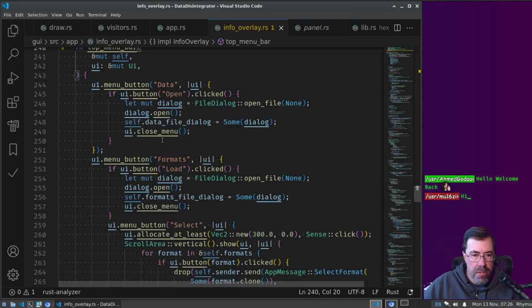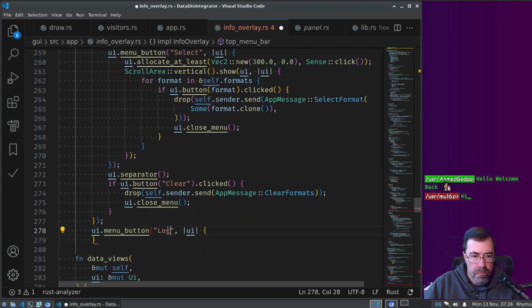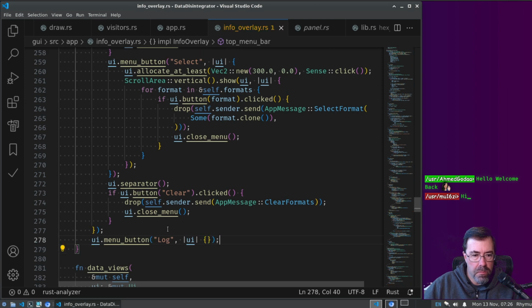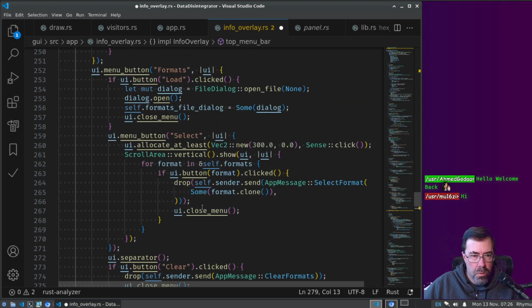Okay, so we have the data, we have the formats. Let's add the log. Oh, right, because this is a sub menu. I'm like, why does that not have an if? And why is it menu button instead of button?